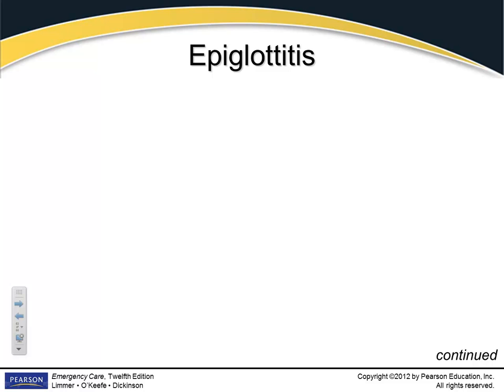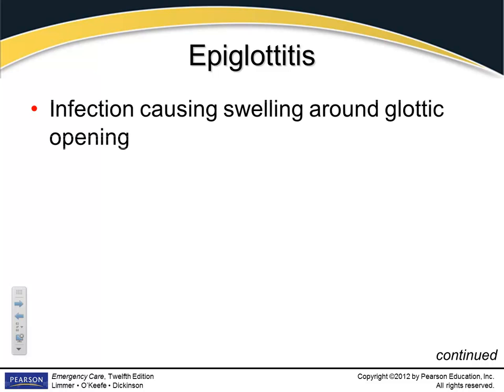Okay, next disorder, epiglottitis. That is a big word, right? Epiglottitis means it's a very serious condition. Epiglottitis can kill your patient. We see it much more commonly in children than adults, or traditionally we've seen it more commonly in children than adults. Now we're seeing it a little bit more commonly in adults and children because now they have a vaccination. It's not for epiglottitis, but it's for one of those things that kids get. We take immunizations for everything now.